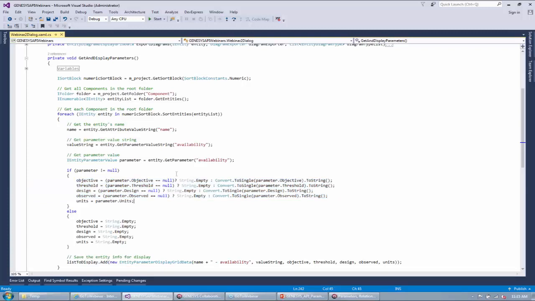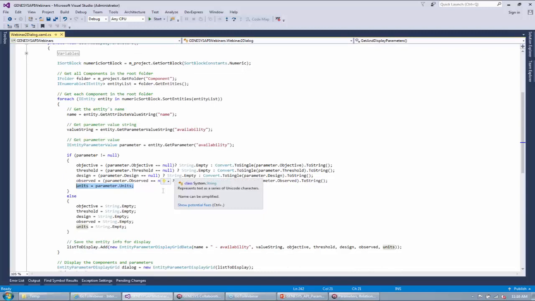Now the last one we see down here is units. Now we don't need a null check on units because units is not an object type. Units is a string. So if a user hasn't assigned a units value yet, that's okay. Don't need to do a null check. We're just going to get back an empty string in that case. The units are a little bit easier. No null checks required there.